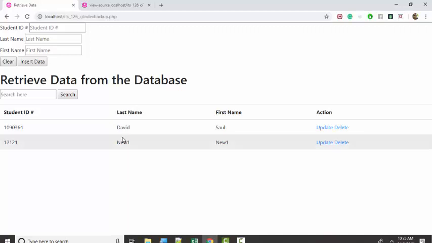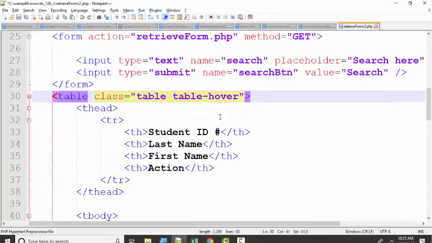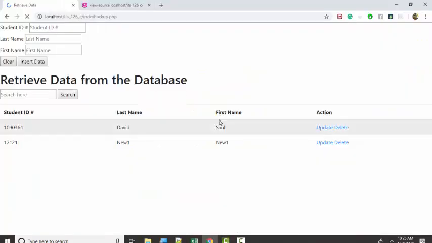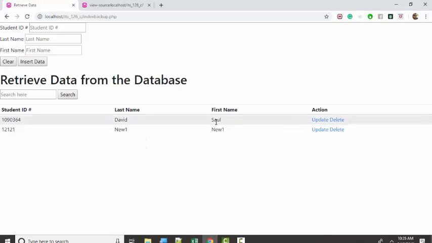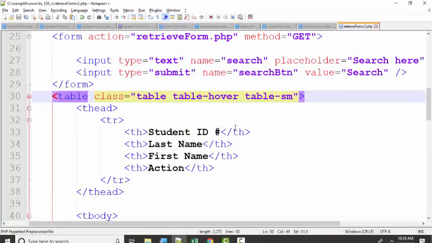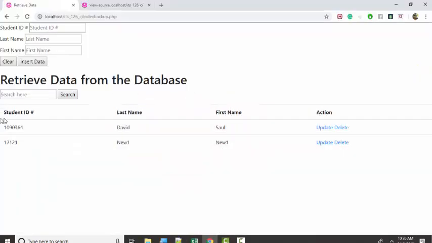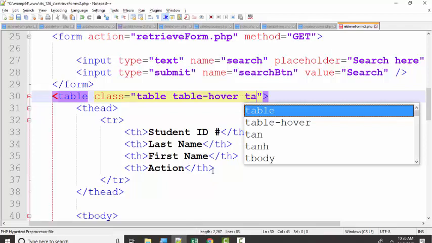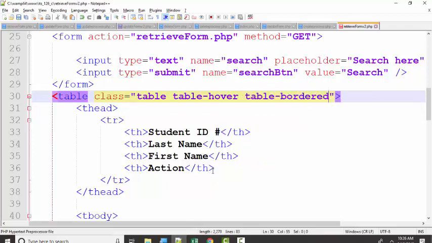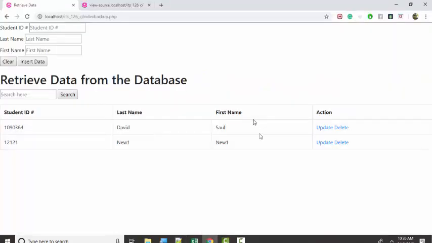Then there is another one we can discover here. Table collapse, table SM, which makes it smaller. Choose what you like, small or big. So have that one. By the help of the table in Bootstrap, it looks nicer now. Or if you like it bordered, type table bordered. So it will look like this one.